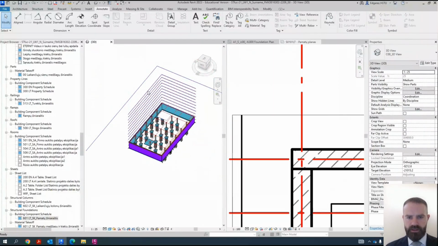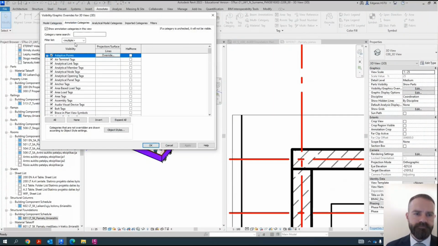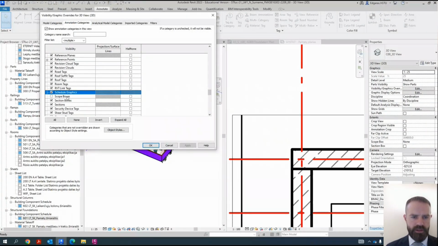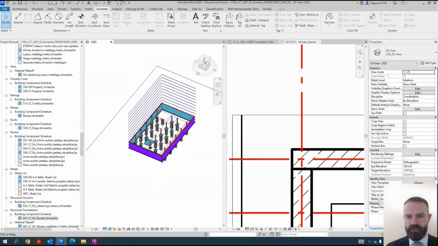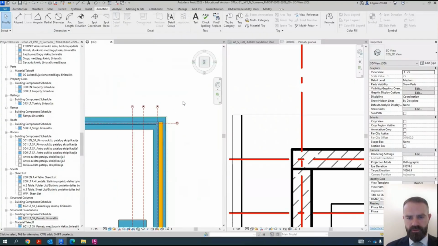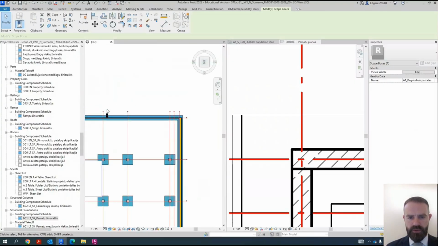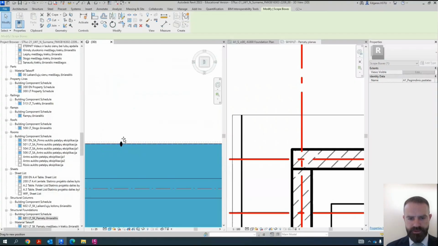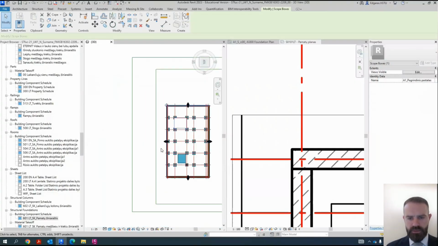So in this case, I need to go to a 3D model and check the scope box because scope box is giving some issues, and check from the top if my scope box is grabbing all the foundations. So, and should extend the scope box around my building.